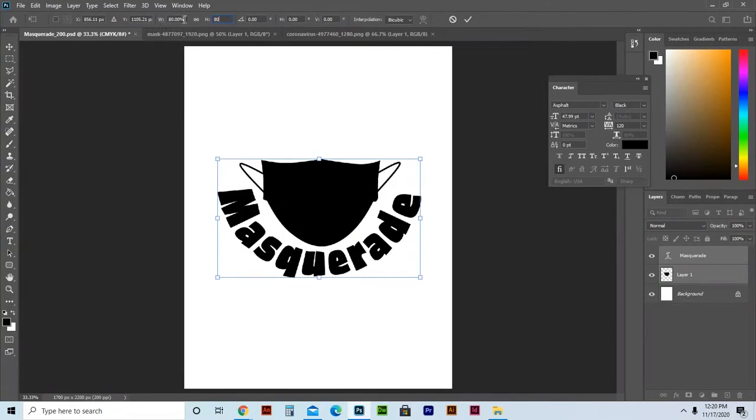So this width and this height stand for the percentage of what they are currently. They start off at 100%. If you bring them down to 80 and 80, they are 80% of what they were originally. This is a way of working with percentages. It gives you a quick way rather than thinking in pixels. Thinking in percentage can sometimes be a quicker way of estimating how large something needs to be.